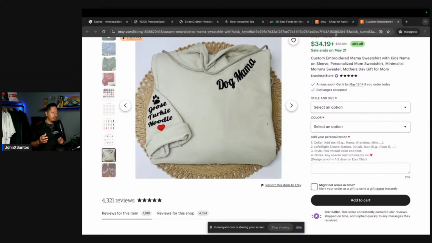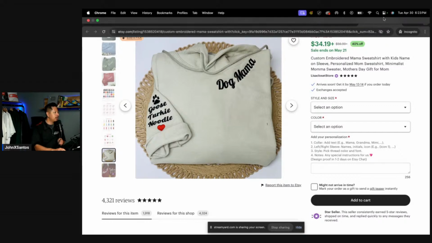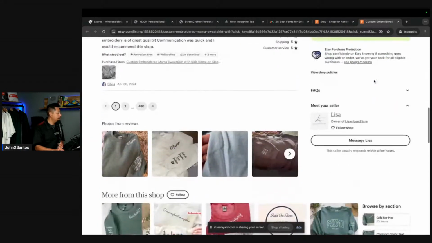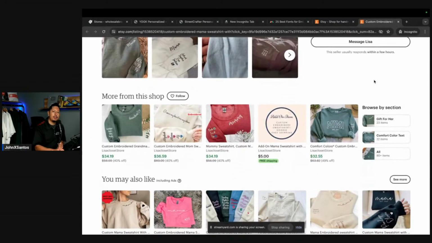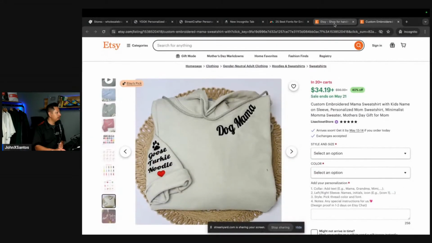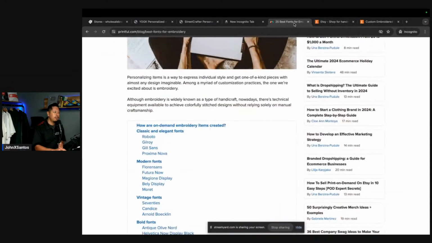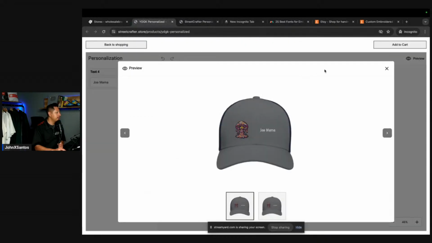Etsy's a great place to turn to when it comes to figuring out how to integrate it into my brand. Look at some of these top selling designs that are literally selling thousands, if not hundreds of thousands of dollars worth every single month. So you can replicate something like this in your own market. I don't see it too much in streetwear and in clothing brands yet. I see it a lot more for some of the gifts you might give to your significant other, like your wife and your other spouse.